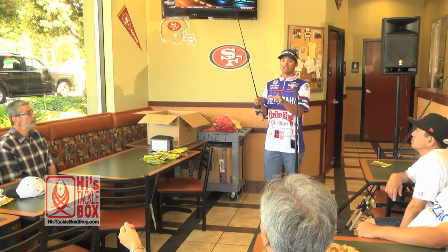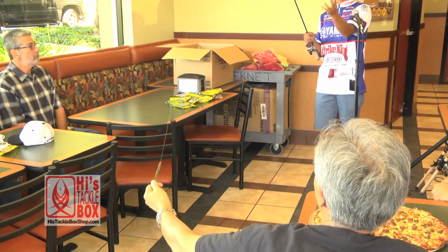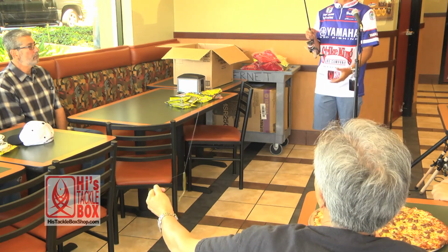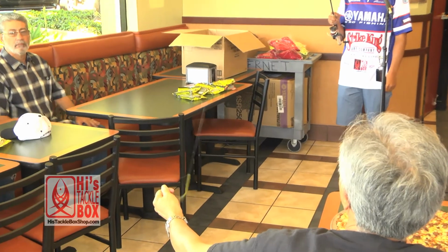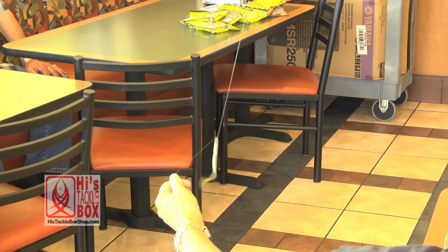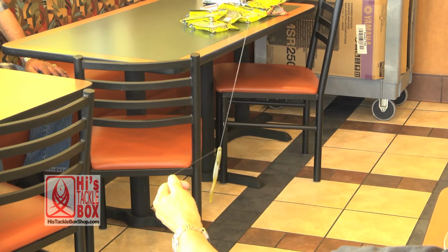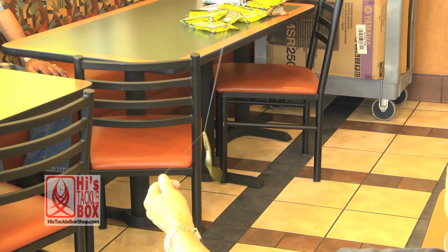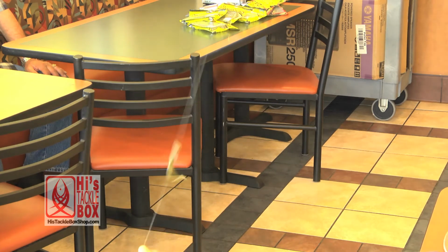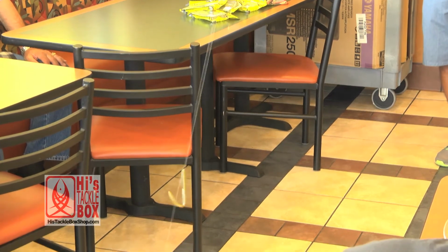You'll be amazed. Just the wave action alone, even if you're standing on the bank, the surface waves on that line provide plenty of action for that worm. Again, it's a finesse approach. You don't want to jerk the heck out of it. You just let it sit there and shake, let it stop. What the shaking does, it not only provides action to the worm, but it allows you to stay in contact with the worm, so you can feel that bite, and then make the reel set after. So just real slight shakes, and then go ahead and let it go.